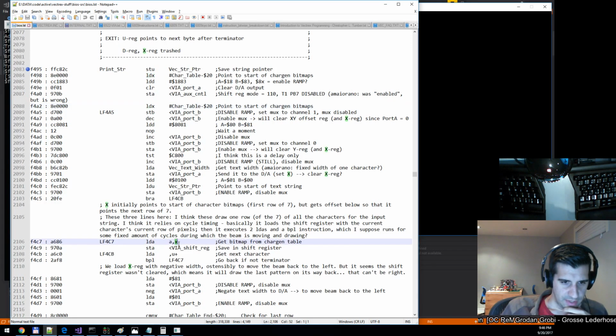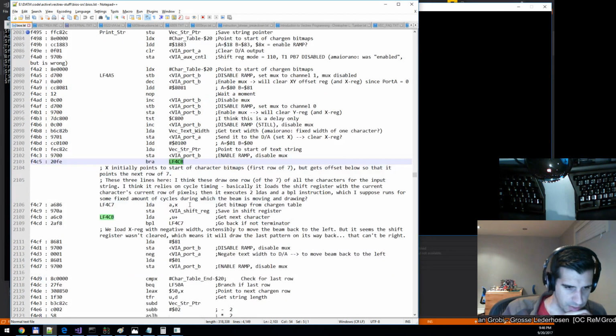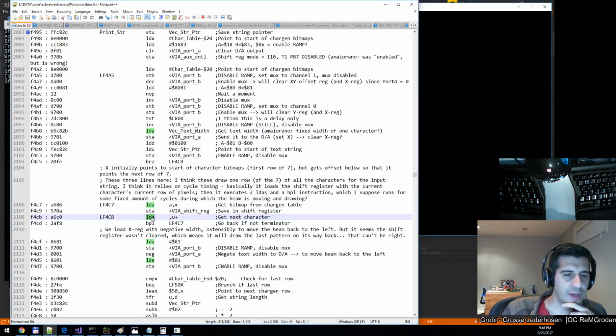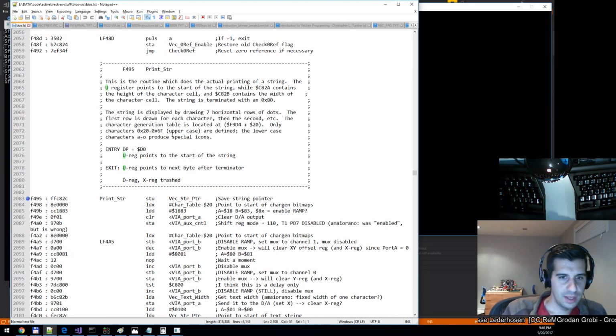But then it does an offset from X with the value that's in A here. But A just points to, contains 1. Or am I right? Maybe not. No, here, okay. Oh, there we go. A. Oh, okay, I see. It's going to use the ASCII value of the character it wants to print as an offset. That's why it goes minus 20. Okay, this is a mistake. This should say minus 20.